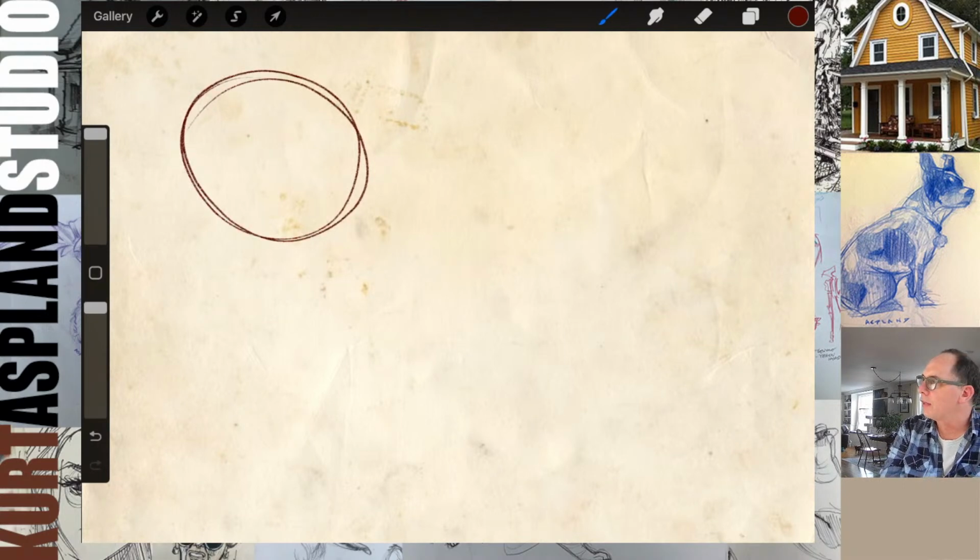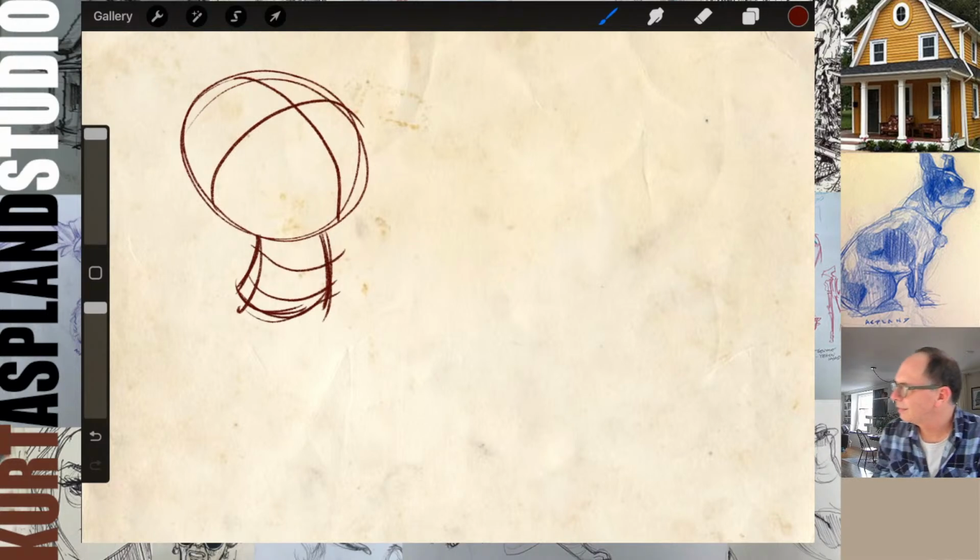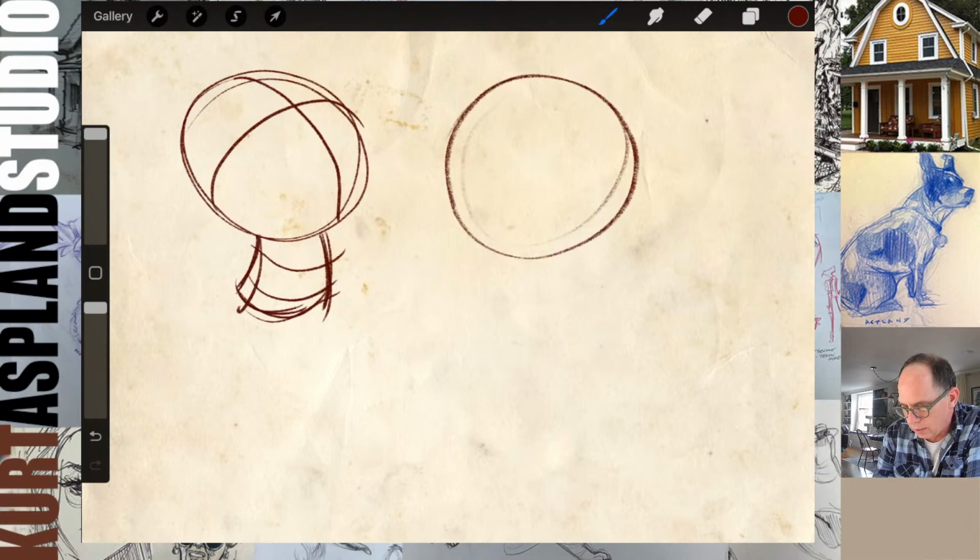Let's say we start with a sphere here. And this is going to come around like this. Maybe it's going to come up like this. And we have this sort of thing. Okay, let's see about what would this thing look like if we were looking up at it. All right, so maybe it's like this. You're going to see the bottom of that.